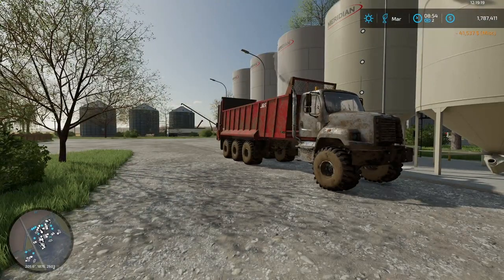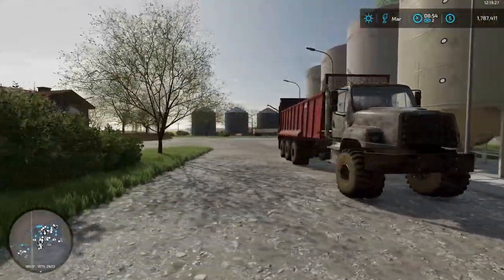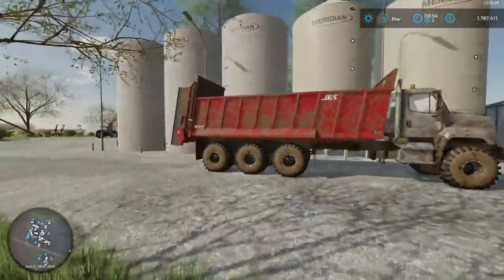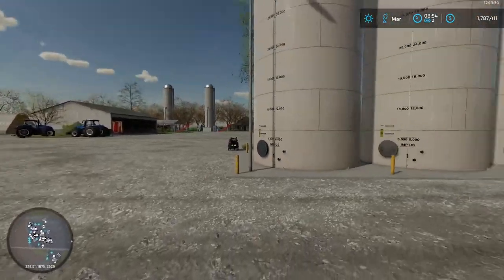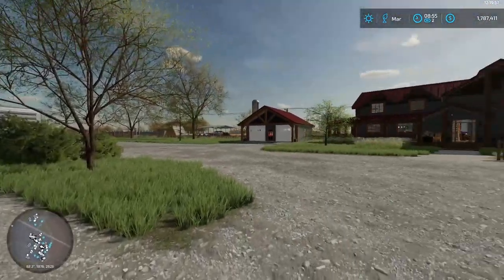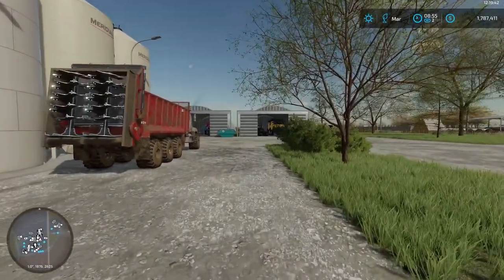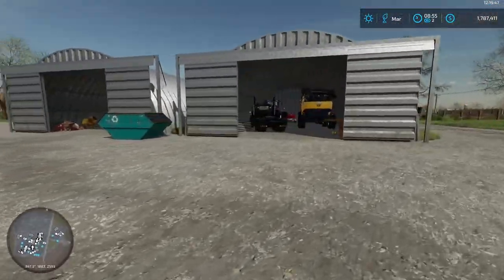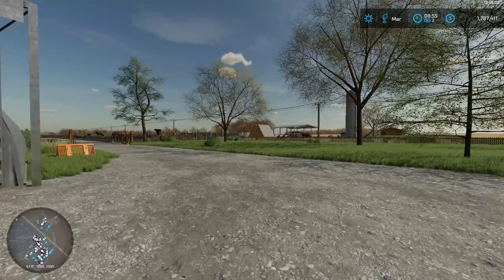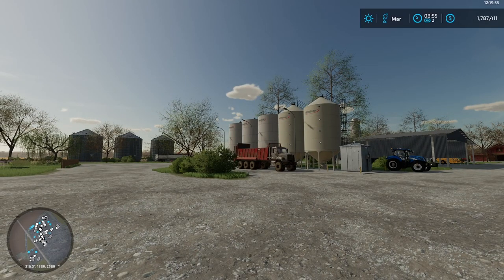Okay, filling up the manure spreader with lime. It's gonna take a while, because it may not look like it, but this truck holds a lot of lime. So while that goes on, I'm gonna go have me some coffee, look at the weather, get the old T9 pulled out, get her hooked up, ready to go, and should be done filling up by the time we get all that done.